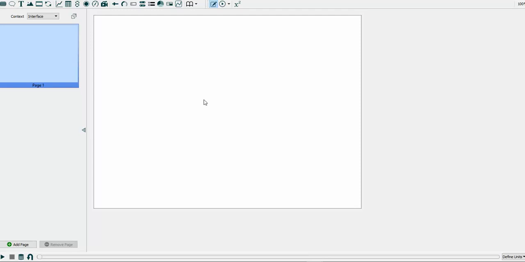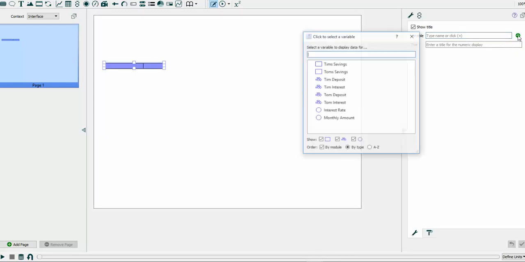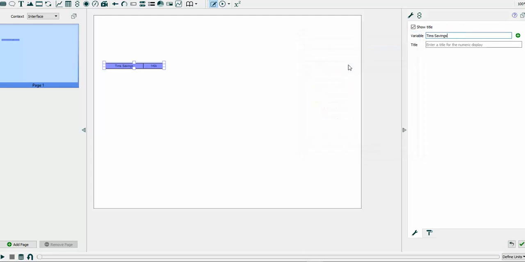So what we want to do is add objects to this to make it look more presentable. These icons are not always quite what you think they are, and there's a lot of cool stuff you can do which I haven't even begun to learn myself. But what I want to do is add a numeric display. This is kind of deceiving to me because it looks like it's going to be a 7-segment display, but it's really a little bit more than that. So we want to attach this to something. If I double click it, I can say I want to associate this with Tim's savings.